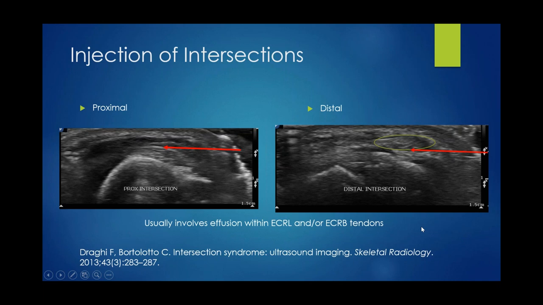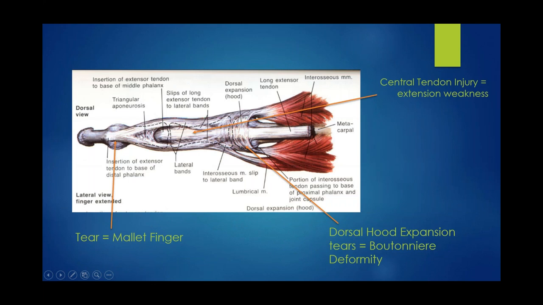Moving further down along the dorsum of the finger, you can have injuries to the extensor tendon complex. At the DIP joint, you can have injury to the end of the tendon where it inserts into the base of the distal phalanx, such as may be seen with a ball striking the end of the finger, creating a mallet injury. It can involve injury to a tendon alone or a piece of bone, creating an avulsion fracture. This would lead to inability to fully extend the DIP joint.